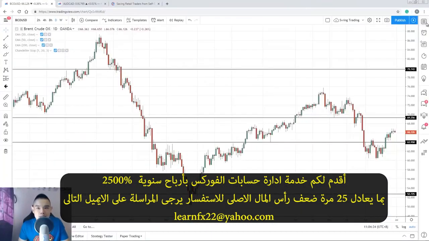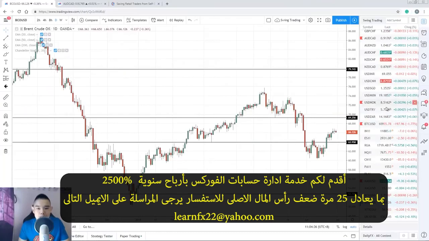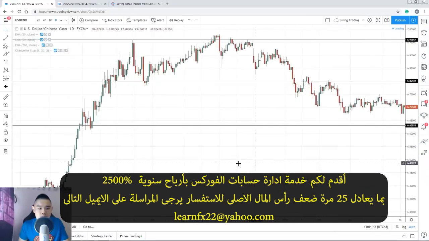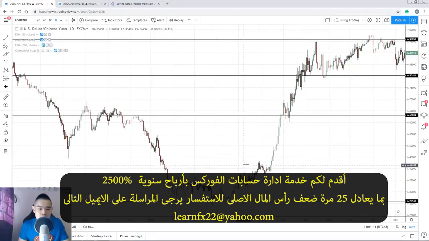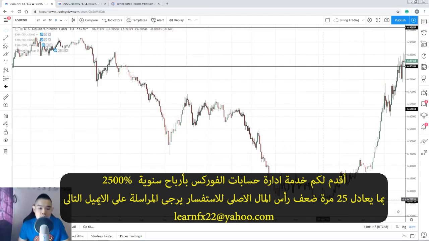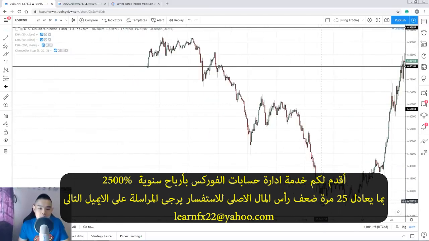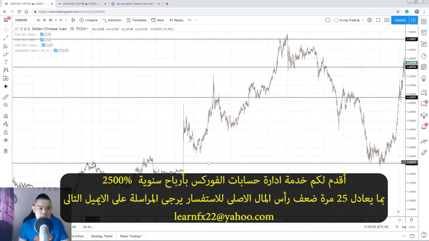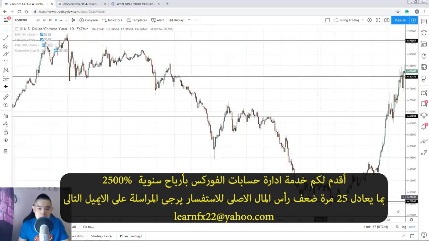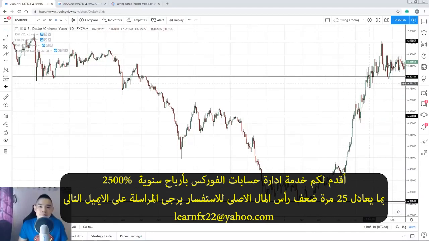So if you look at the dollar against the Chinese yuan, one example, if you just zoom out at this reversal over here, one thing that I'm not sure if you realize is that it was actually leaning against a higher time frame support. If you zoom out a little, you can see it's leaning against this previous resistance that now acts as support. So this area now becomes an area of support and a key market structure. And on top of it, you have the trending move, retracement move, and break of structure that I spoke about earlier. This really greatly increased the odds of the reversal.